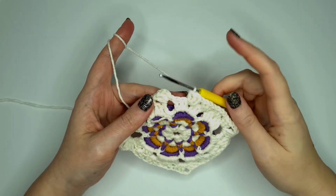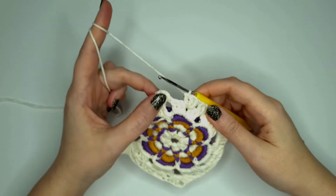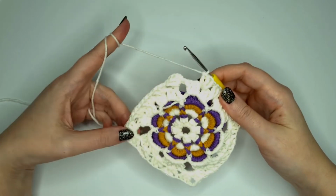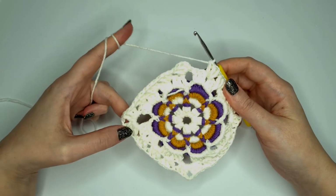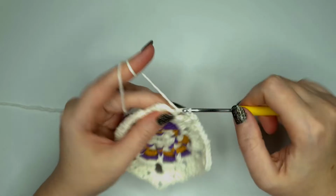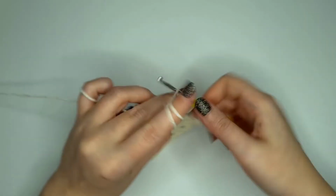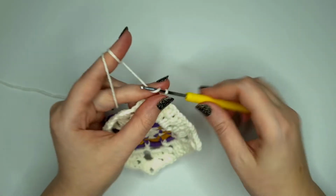Okay, so let me show you how to finish this round. Here we have 3 double crochets into this big chain space. This is the same as here. So this is this, and now we have to make this part. So go in there and make 3 double crochets. Then chain 3.